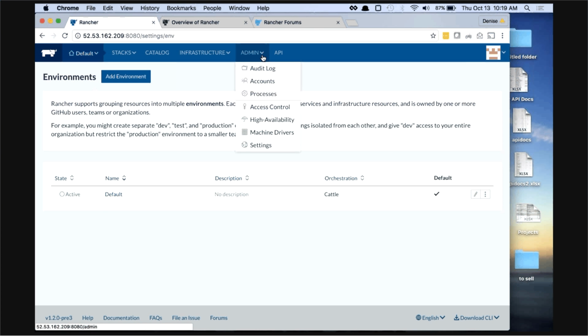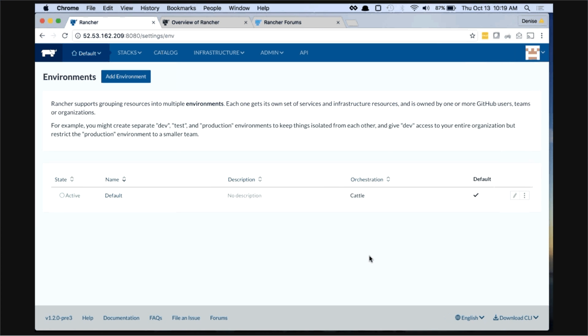Jagish asked if it was possible to allow someone to be user of a specific environment. So can I let John be a user of dev and Tom be a user of prod, for instance? Do you want to just talk about how you allocate controls to a specific environment? Yep. So that's exactly where I was going to go next. So that's a perfect question.